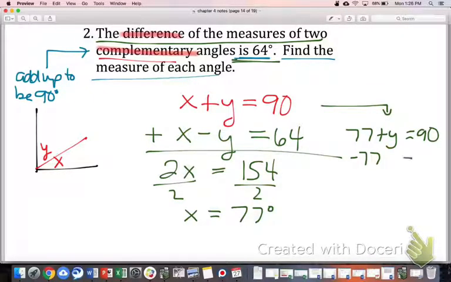There you go. So I think you were on the right track with what you originally said, but it seemed like you weren't actually plugging it back in. You were just kind of thinking about it. And thinking about it is not a bad thing, but I kind of like plugging it back in. Y equals 13. There we go. So that means x is 77 degrees, y is 13 degrees.